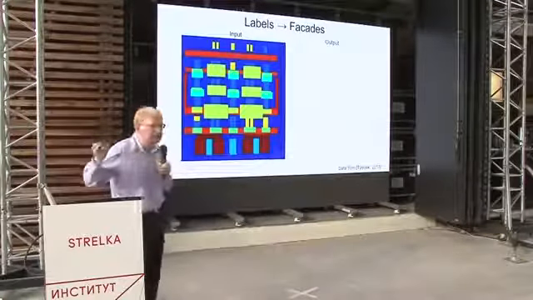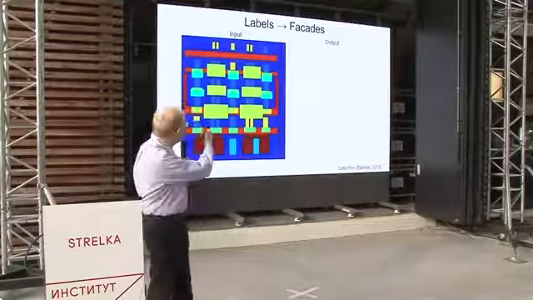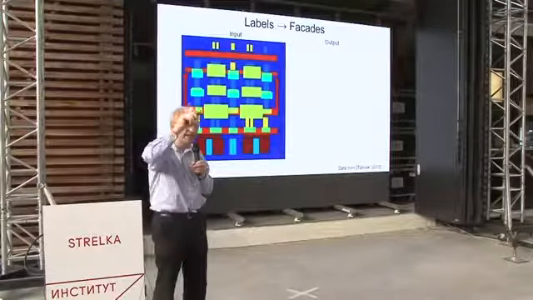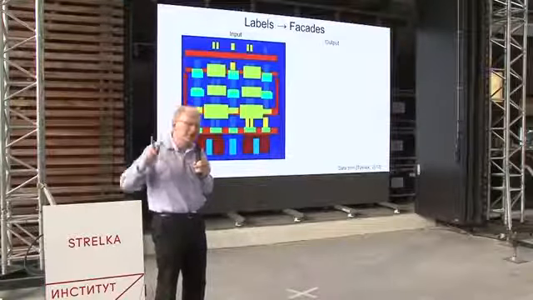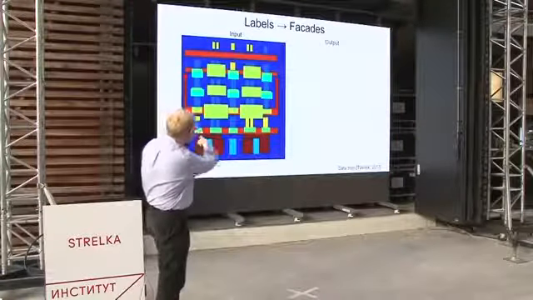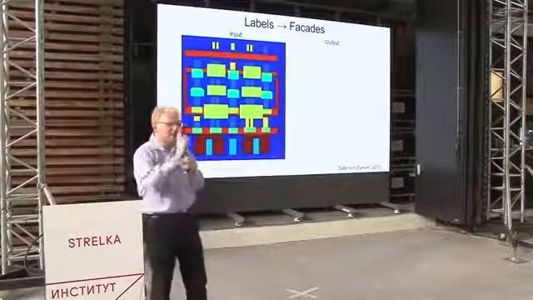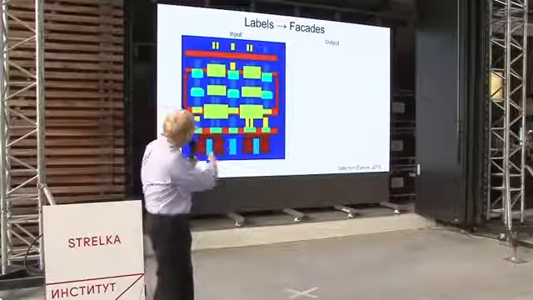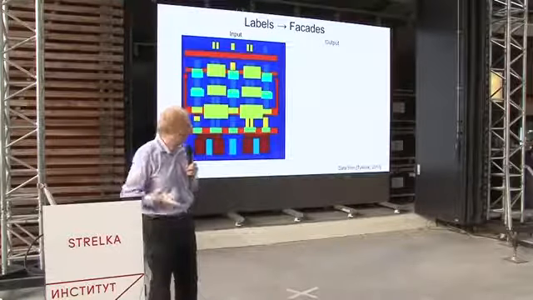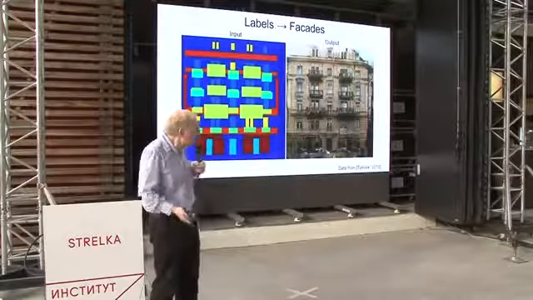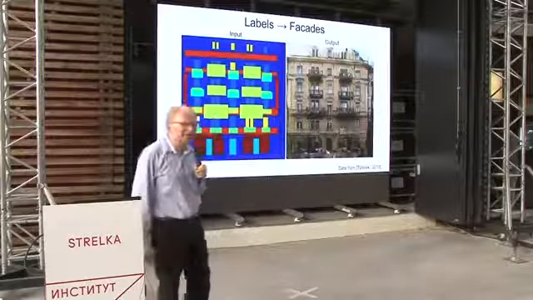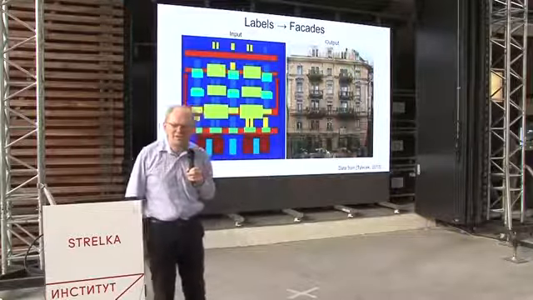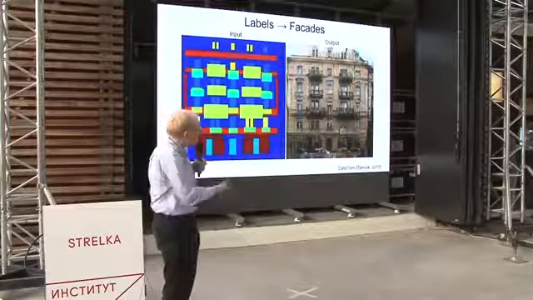We also can do other data sets. For example, this is the facade data set from Zurich, I think, where for European facades, they labeled things like balconies and windows and doors and stuff like this. And so we say, can you translate from here to an image? So given this, can we fake a hallucinated image? And this is the result. And it's not completely realistic. The discriminator definitely still wins. In GANs, discriminators basically always win, but it's getting there.